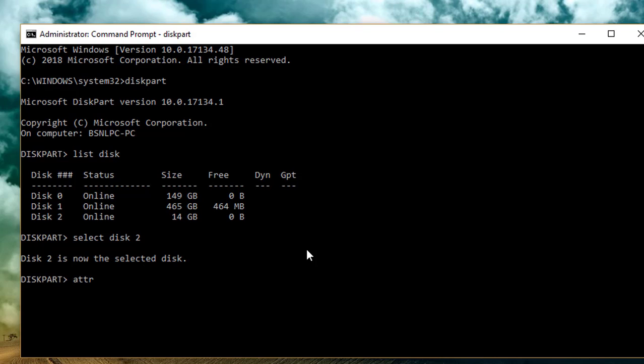Type attributes disk set read only. Disk attributes set successfully.